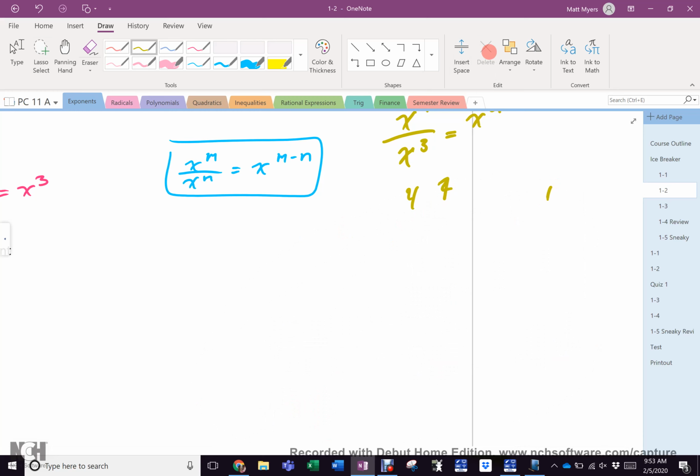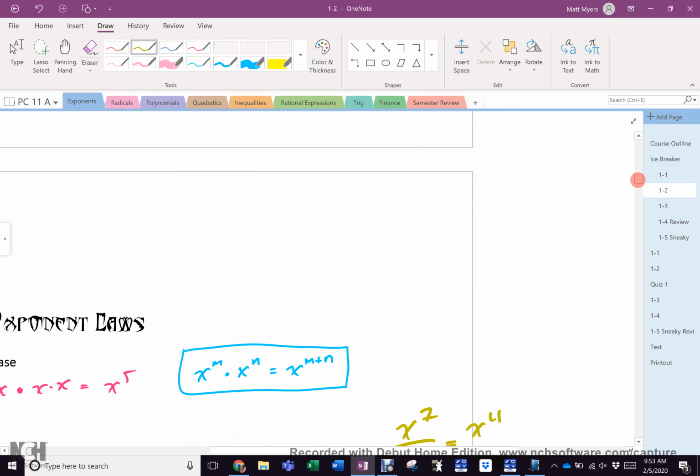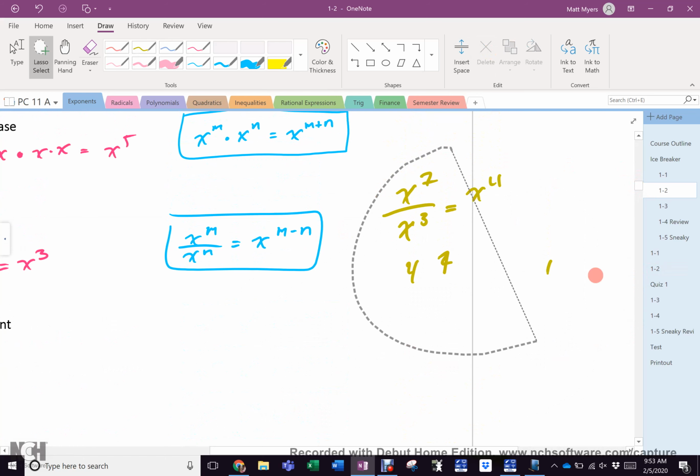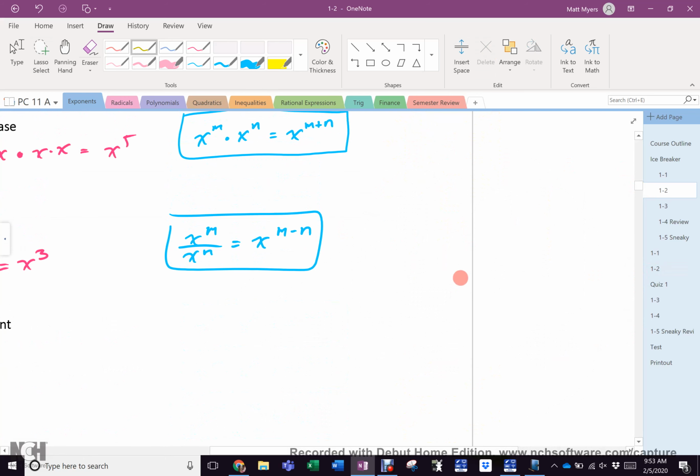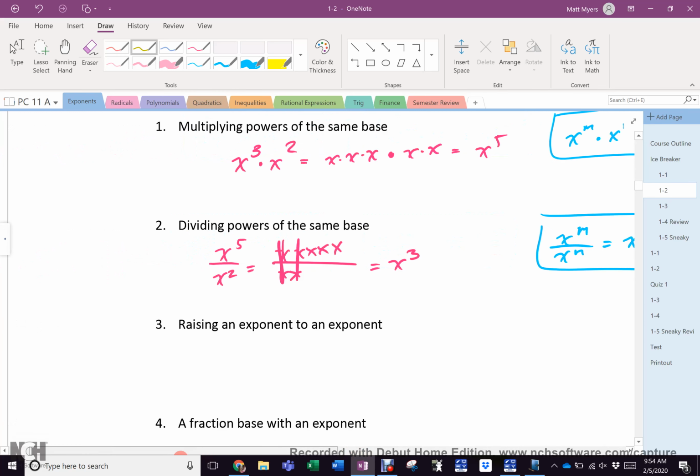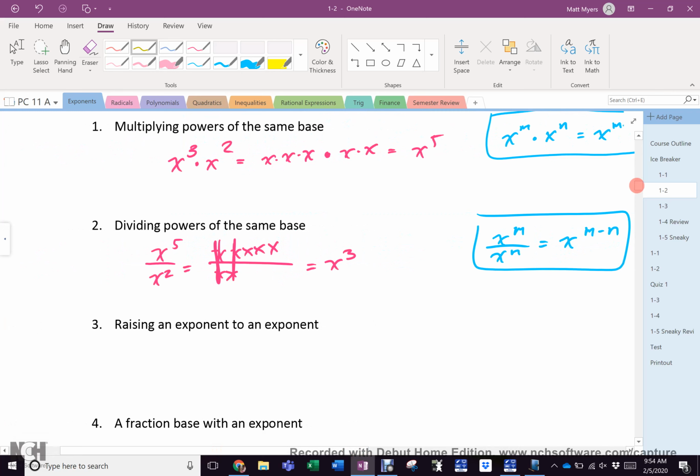But please notice, as I was saying, you think you're in perfect shape, right? Oh, I've got the laws memorized. It's easy peasy. And then I make a very slight change to them. And all of a sudden, the first question, 30 kids answered x to the 7th over x to the 4th, x to the 3rd. The next question, I had 1 layer. 5 kids didn't answer. By the bottom one, everybody answered, but it was more like you were asking me the question, right? 5x over 3? See the difference? But it's the same law, isn't it? Okay. Raising an exponent to an exponent.